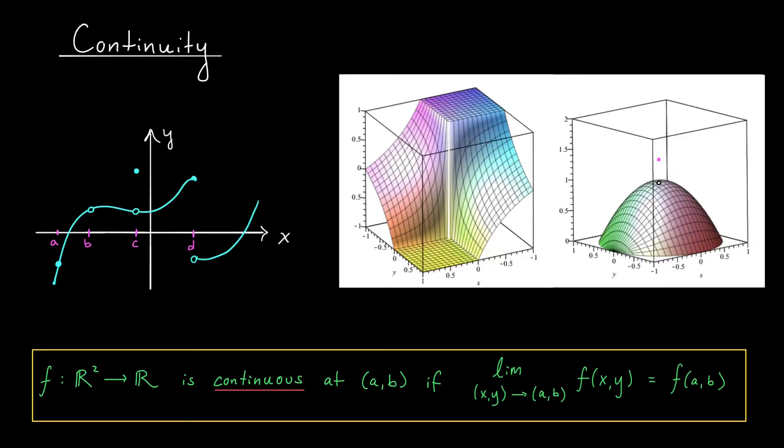The last topic we covered this week was continuity. Back in Calc 1, we saw that a function could fail to be continuous at a point for a few different reasons. For instance, maybe the limit as we approach this point doesn't exist. There's a clear break in the graph of the function. Alternatively, it could be the case that the limit does exist, but it just doesn't match up with the value of our function at this point. The function may jump up to a different value at this point, or it might not be defined here at all. In all of these cases, the function is discontinuous.